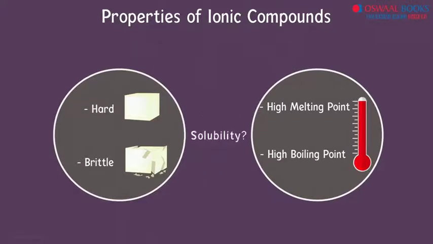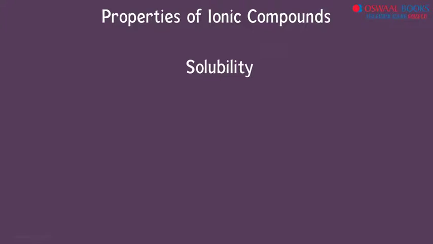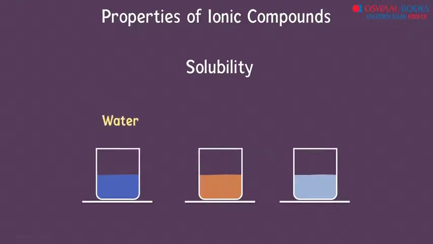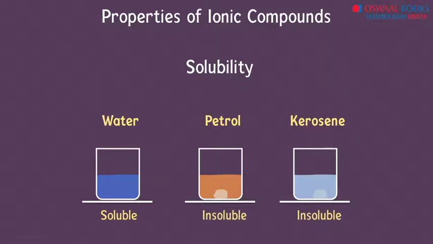What about their solubility? Let's take 3 beakers. In the first one, we have water. In the second one, we have petrol. And in the third one, we have kerosene. If we take a sample of some ionic compound and add to these 3 beakers, we will notice that it dissolves in water but is insoluble in nonpolar solvents like petrol and kerosene.